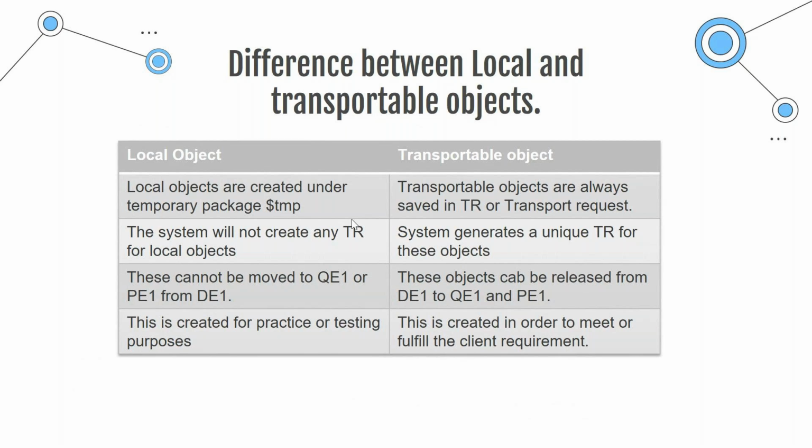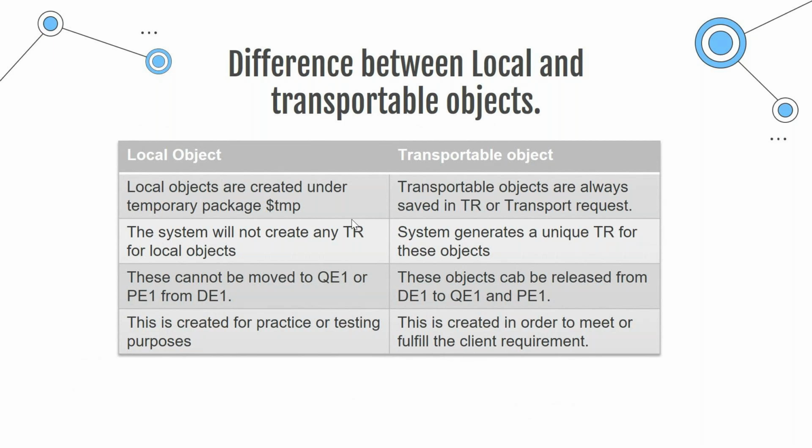TR means transport request. In project, you will normally call it a TR only. So as in the introduction I said, we will follow project naming conventions, project naming standards. I will call it a TR from now on. Then for every transportable object, a TR will be created by the system itself. You don't need to create it. Again, you don't need to give a number for a TR. System will automatically create the number. It is a system generated number. Don't worry on that.